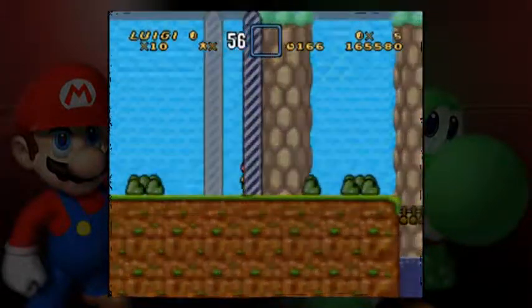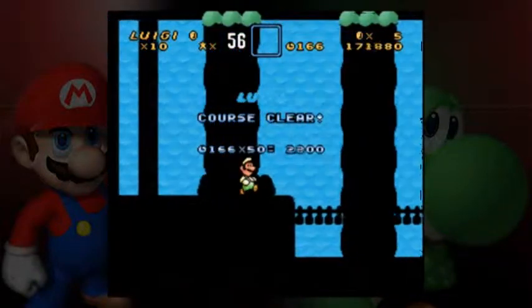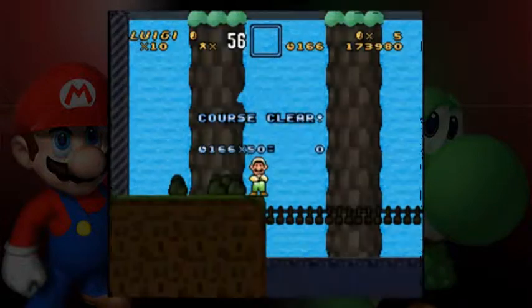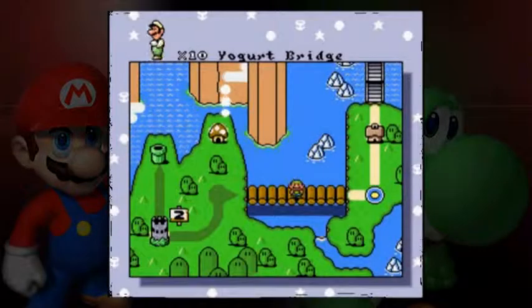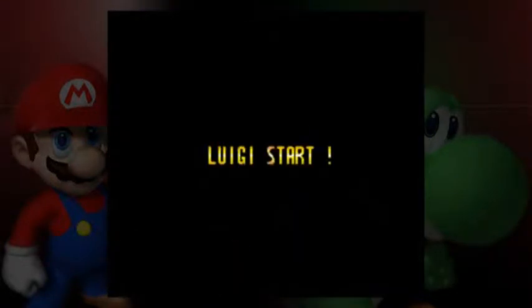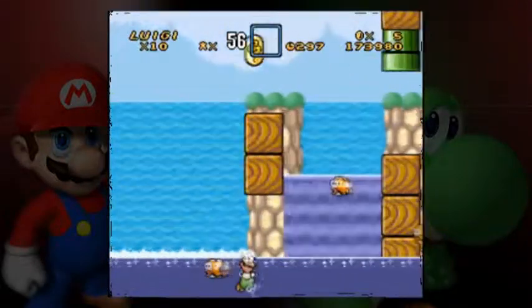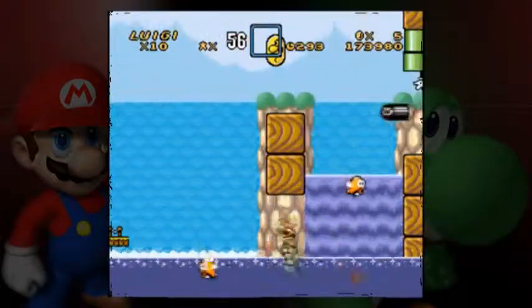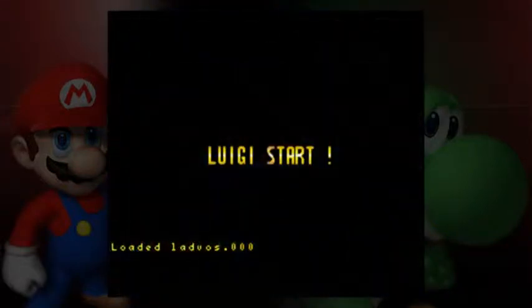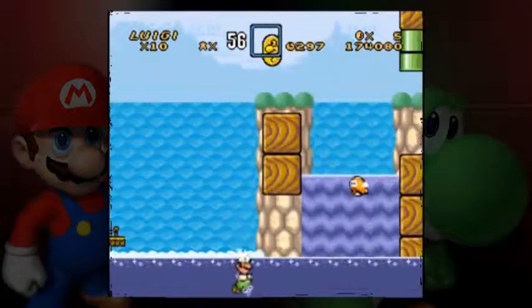Okay. Now, don't worry, I don't think there are any Kaizo traps in this hack, so that bridge is definitely not going to break. What do we have here? Brackish Water Lake, with a hint of Kirby. Not to mention the torpedo tads, or in this case those bullets from Mega Man 3, make this kind of hard.